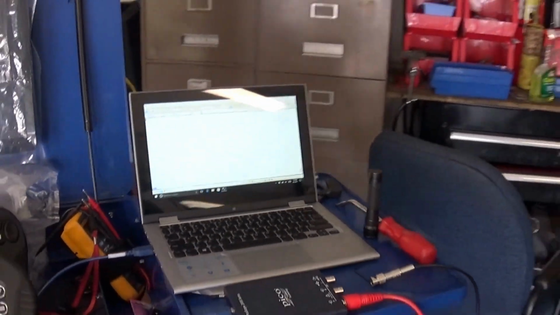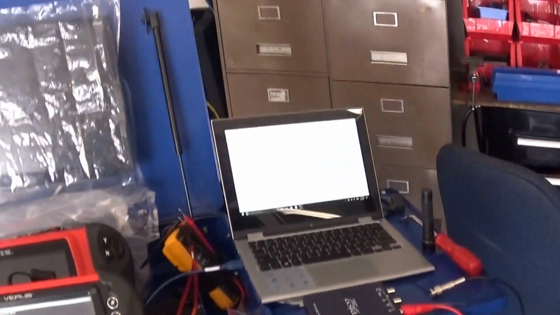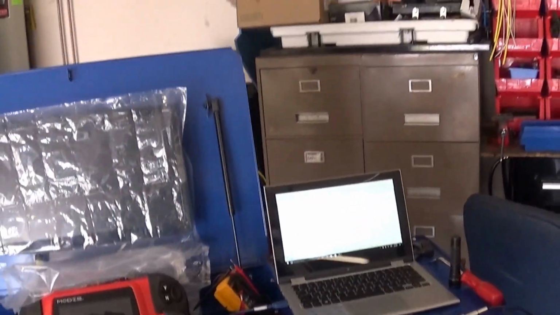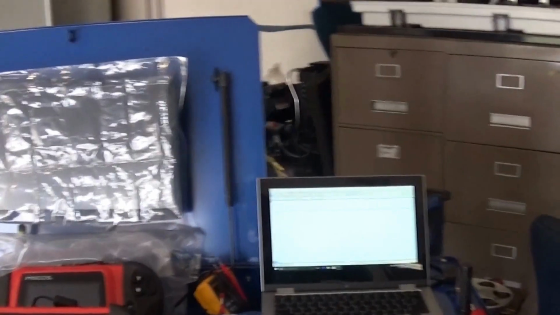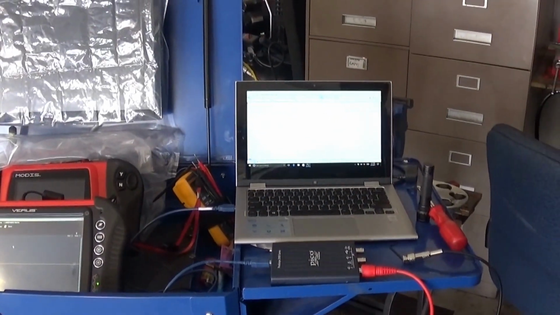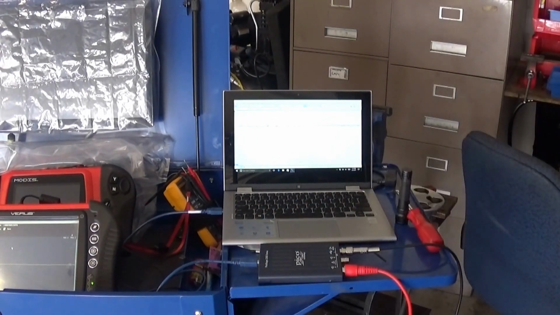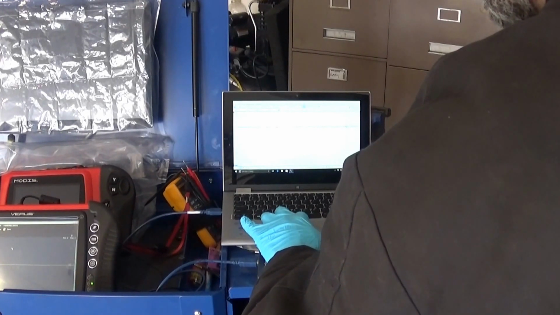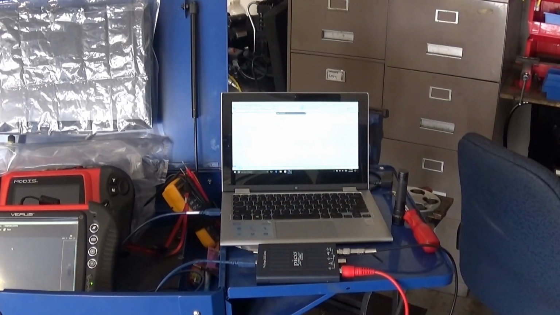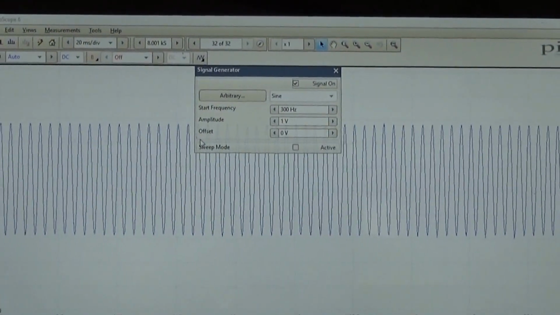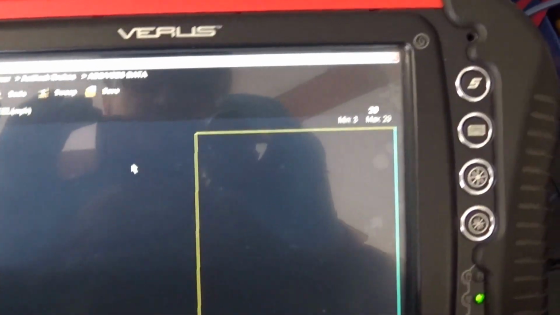All right, put the camera on the tripod. Okay, I'm going to plug in the waveform generator and let's turn it on. And here we go. We got our waveform back on the screen. And let's check our scan tool. So we are reading 29 miles an hour. So it works on this model as well.